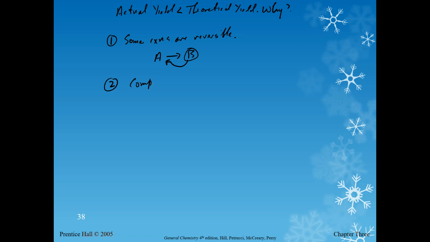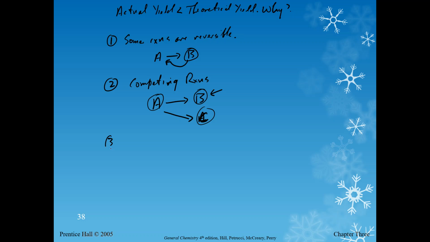competing reactions. Now, what do we mean by that? Well, basically, you can have the possibility of A forming B, but you can also have the fact that A can also form another product, C. So therefore, you have these two possible products being formed. So therefore, not all of A will be used to form B. Some of A will react to form C, right? And therefore, that would affect the amount of product B you expect to get, all right? And as a result, the actual yield will be less than the theoretical yield, all right?